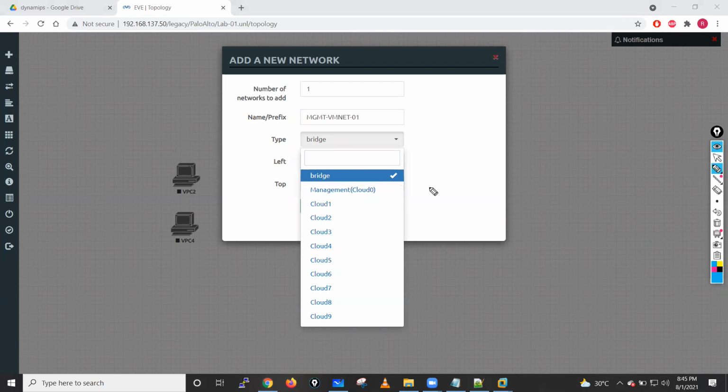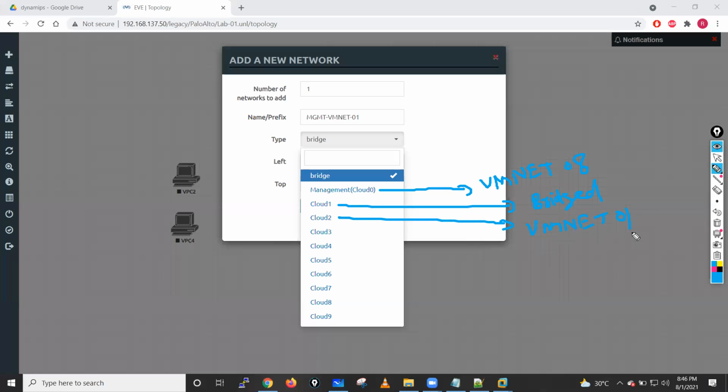This Management Cloud 0 is your VMNet8. Cloud 1 is your bridged adapter, which means if you put anything behind this Cloud 1, you are connecting with the internet. Cloud 2 is equal to your VMNet1. This is the connectivity setup, guys.